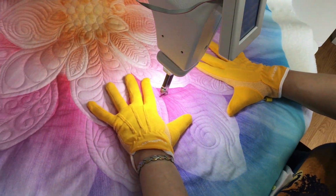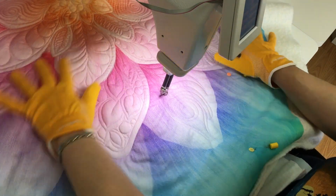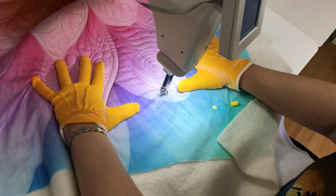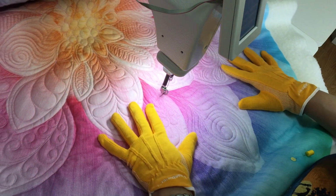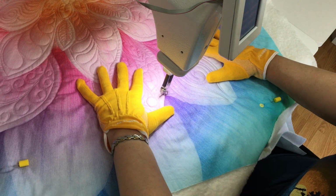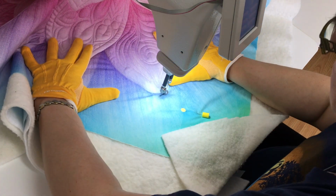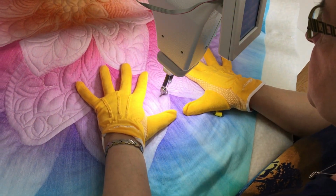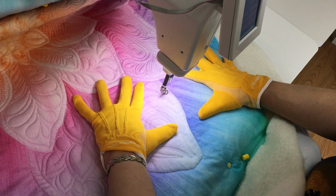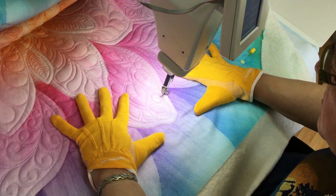So I just thought I would share some of the designs I've chosen to do in my petals. The video has been sped up considerably so that I could chop 45 minutes of quilting down to about 8 minutes for your viewing pleasure instead of your viewing boredom while I slowly figured out each little thing that I was going to do. So I hope you enjoy watching this video, and I hope it gives you some ideas for quilting your panel if you're still waiting to do it.